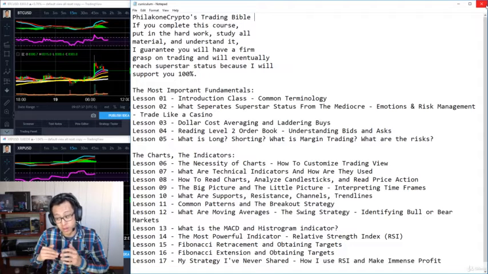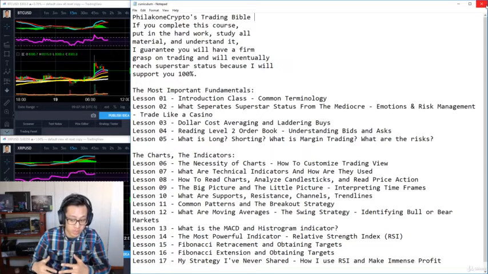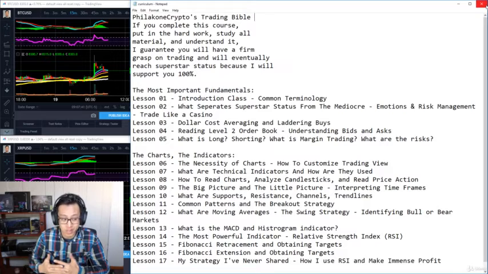And then when we add in RSI, Fibonacci retracement and Fibonacci extensions, that's where you guys are really going to start excelling when it comes to finding even higher probability trades and setups with really good risk to reward ratios, and you're most likely going to nail these targets a lot more than you might realize. You just don't know it yet, guys. If you get through these 17 lessons, put in that hard work, okay?